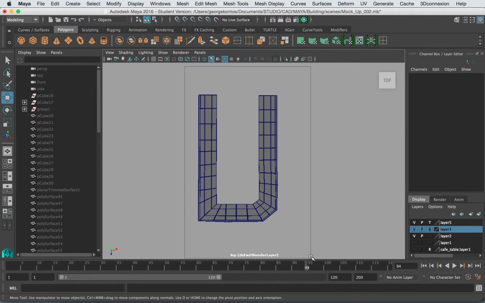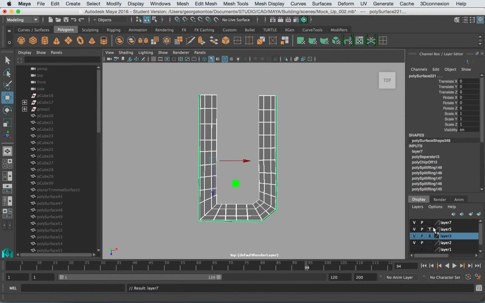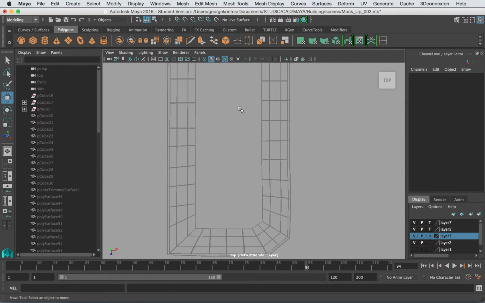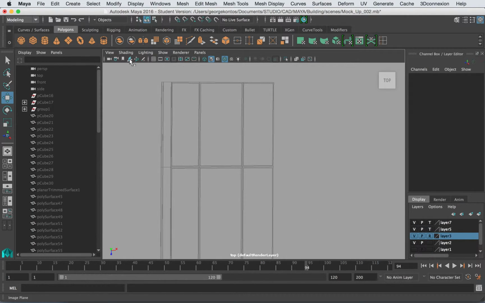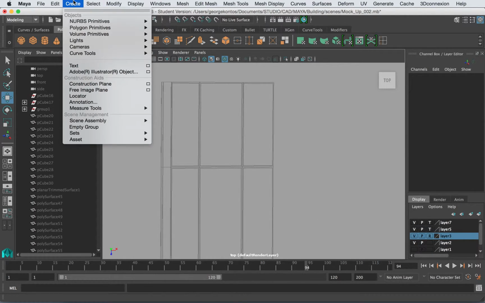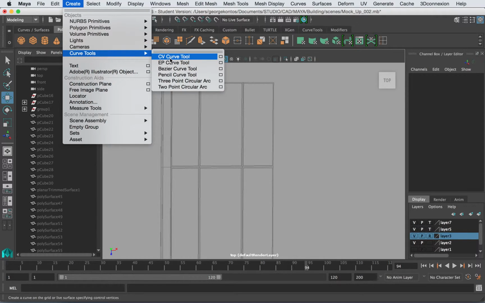So I'll select the whole thing and put it in a layer and template that so I can see the outline. And I'm gonna create some random tiles. So I'm gonna create curve tool.